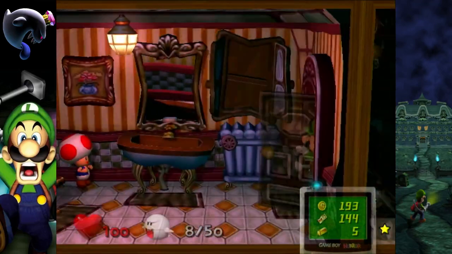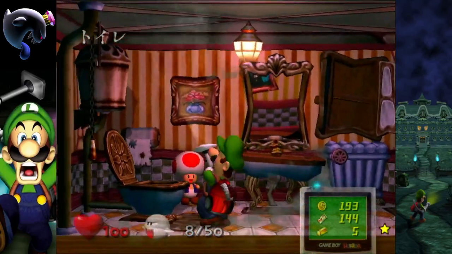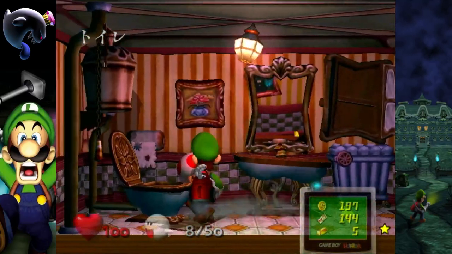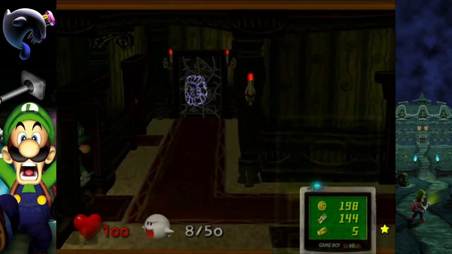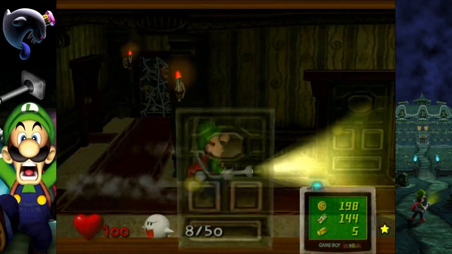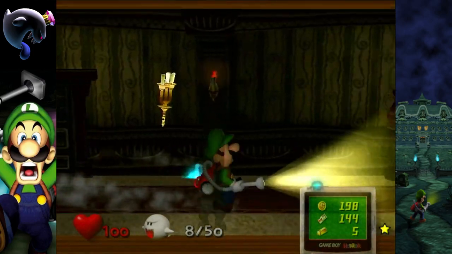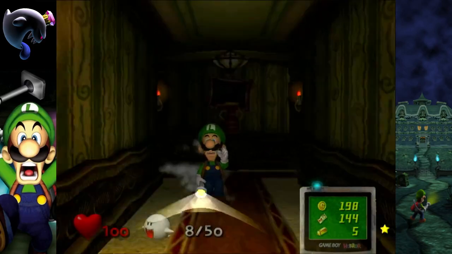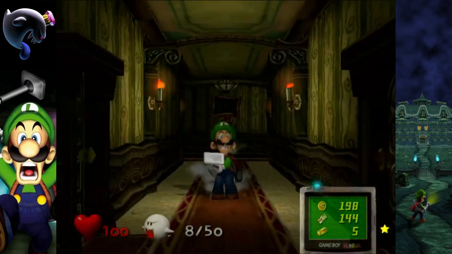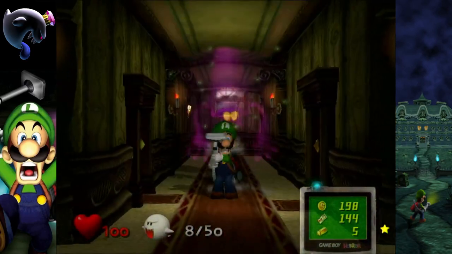Oh, wait, hold on. What about this thing up here? Oh, wow, there's some coins in there. I thought so. Okay. And now, we'll use that key to go this way. Follow the candles. Just go this way.